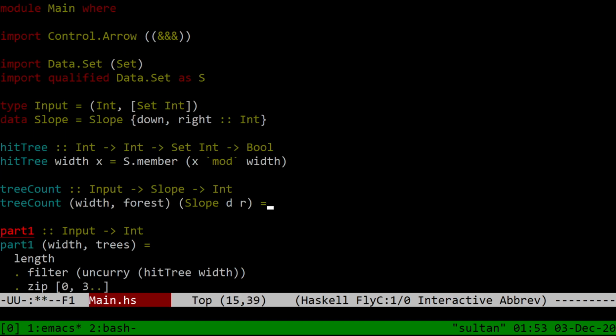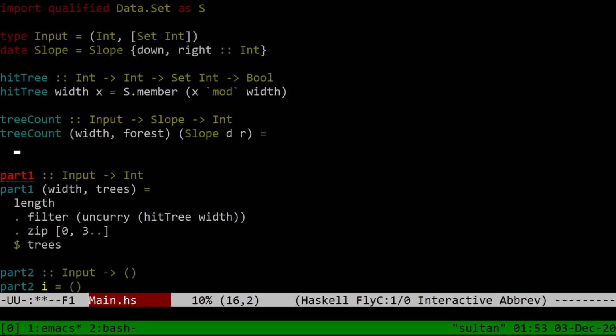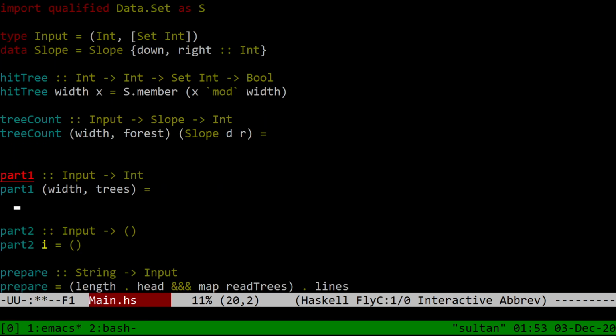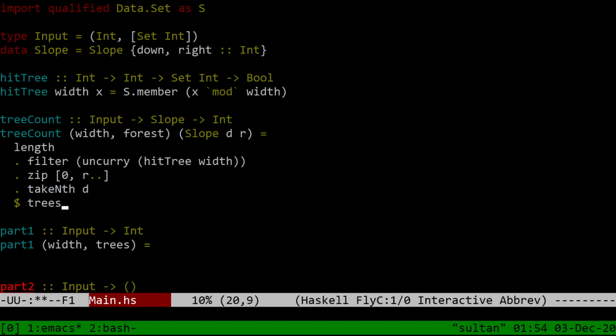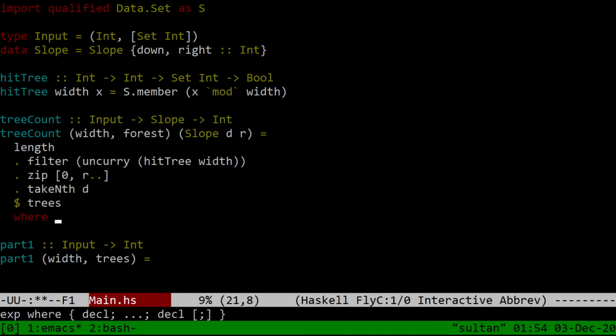We'll make it be part of tree count, why not? And then we can just use this, right? Like the entire thing exactly. Take nth, put an r here, where take nth of n equals nothing.